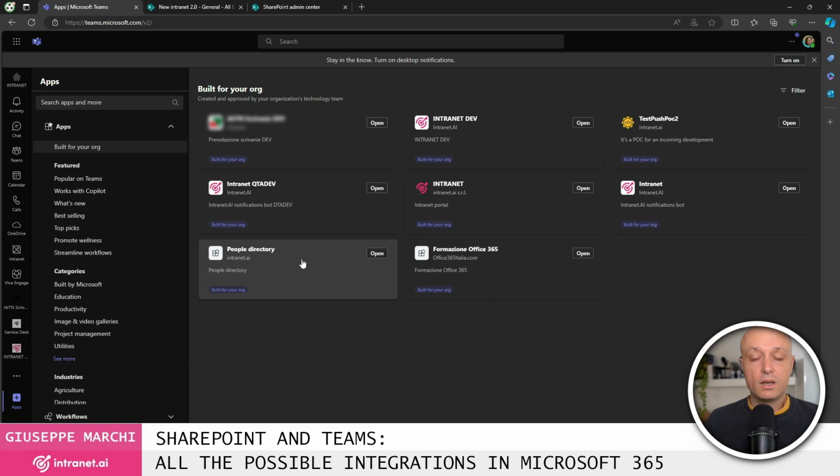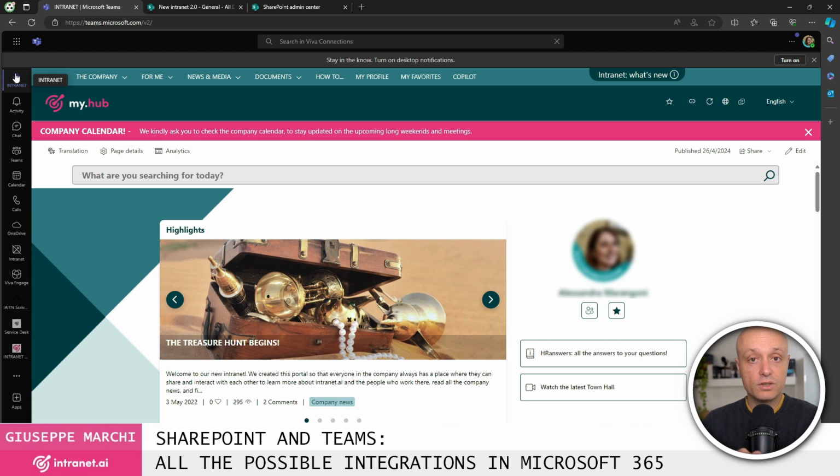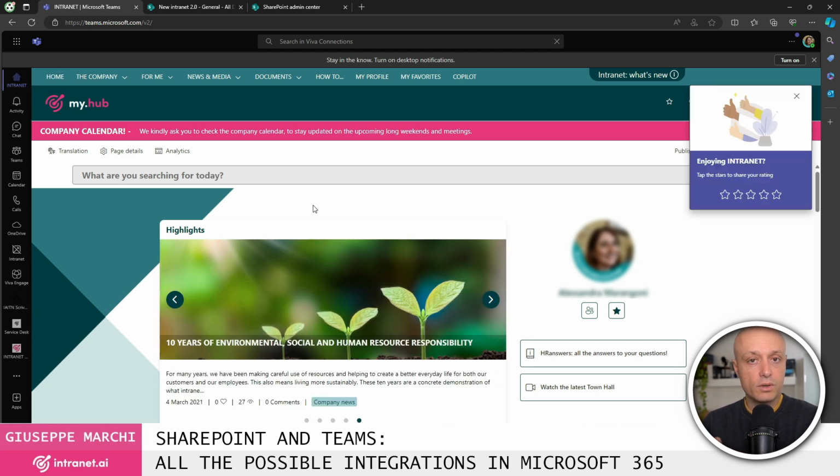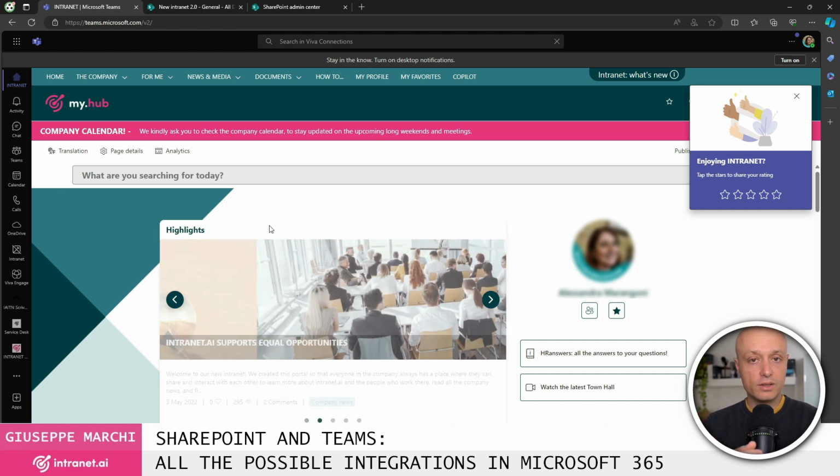Here, as you can see, there are examples that lead to specific SharePoint Online pages. This is very useful because it allows me to maintain navigation to company content for people within a single tool, which is Teams, which is very useful. Teams, in addition to its collaboration features, is truly a central hub for functionalities and content. These were the two basic options we have for basically integrating SharePoint with Teams.